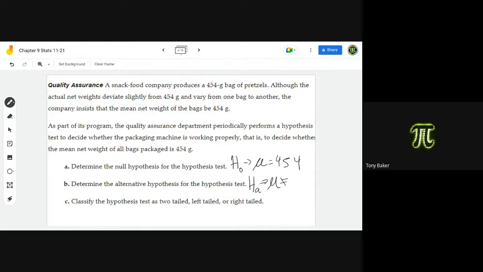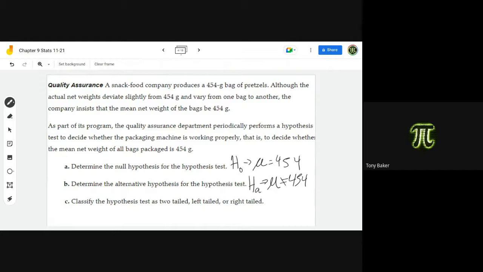Okay? If we were only looking at the less than side of it, if we just wanted to make sure that it was a minimum of 454, then we would just look at the less than side. That's really the question, how you have to figure that piece out. What would be bad? In this case, either direction would be bad. One would be bad for the customer, one would be bad for us. These things have to do with the wording of the question. It's because the company is aiming for exactly 454.